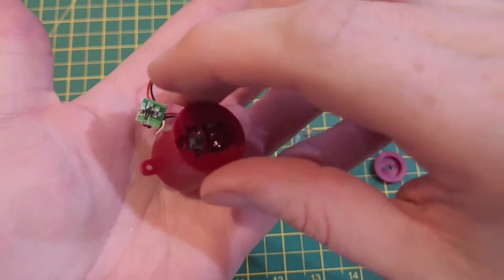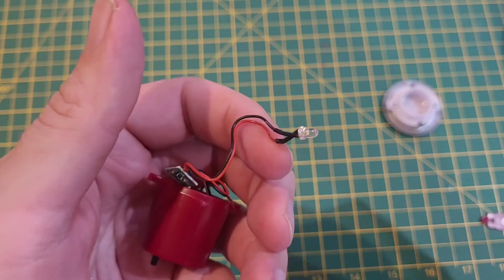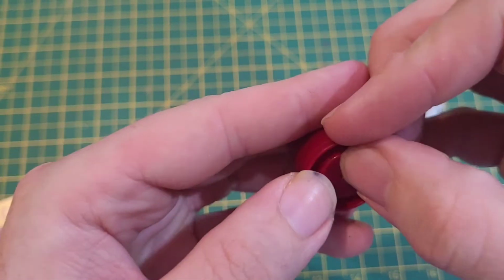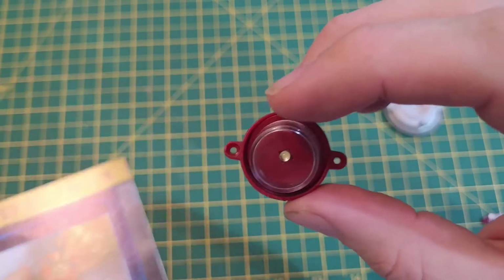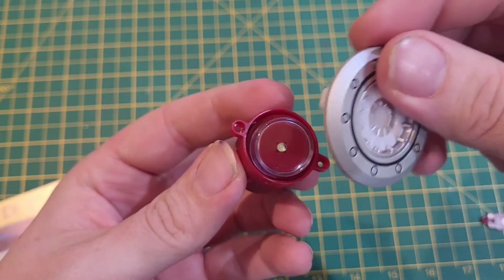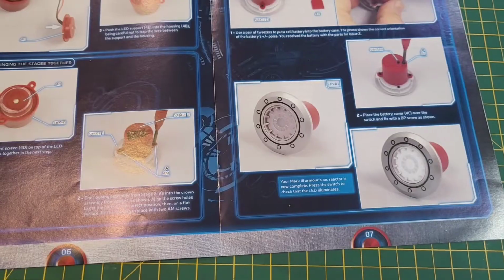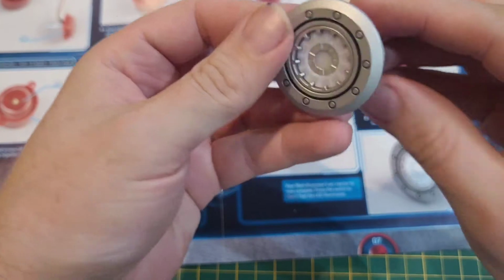Next we're going to need this piece, and this piece. Quite straightforward really. All we're going to do is push the LED light through the middle and then fold that up inside. Get your cover on top, and then flip this over and attach that also. I feel like I've done this wrong, but we'll soon find out when we stick this little wee battery in there. Right, so this is not going to light up at the moment because I've actually broke one of the cables in there, which I'll fix at a later date.